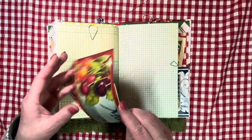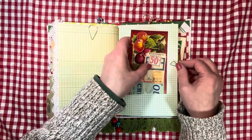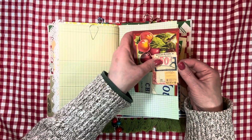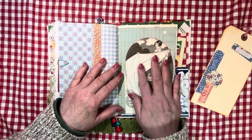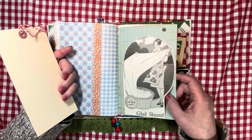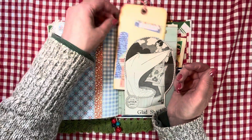And here we have another can label that is from Mountain Brand Cherries. And another piece from the kit. See, it looks like these are all paper clipped together, just like these are paper clipped together. Here's another image from a 1930s magazine. I've had quite a few of them. And I have this giant tag. I had to trim it a little bit at the bottom. And I just added a few of the digital ephemera pieces.